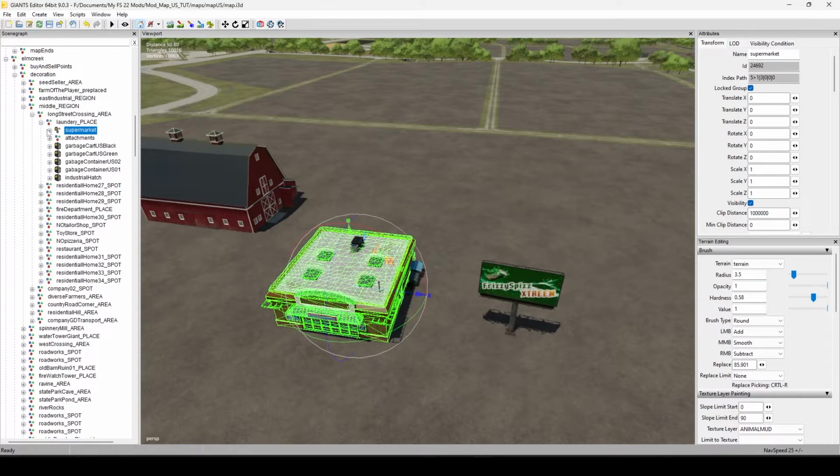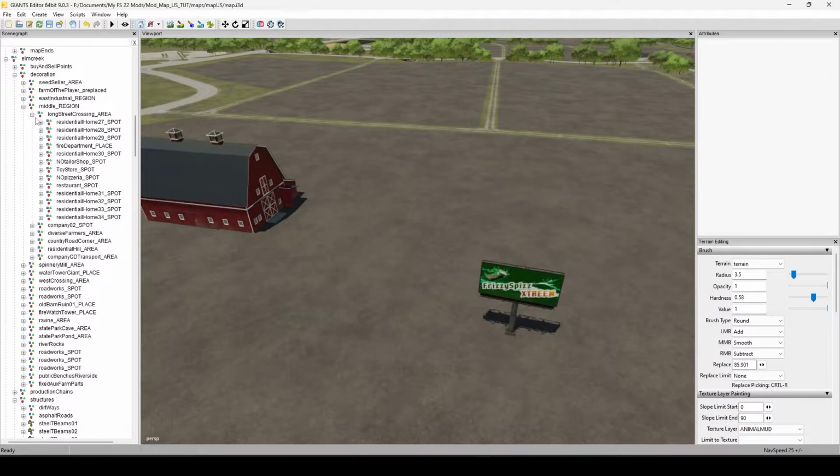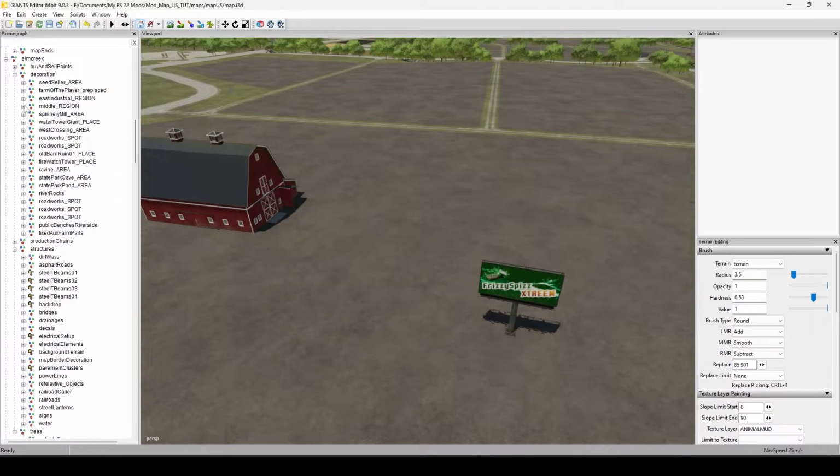You need to look over into your scene graph and look at the parent transform group. That's what you want to be selecting. You don't want to just click on something because you're going to leave objects behind. So now that I've highlighted this laundry place, I can hit Control X to cut it, because I want to stick that somewhere else.